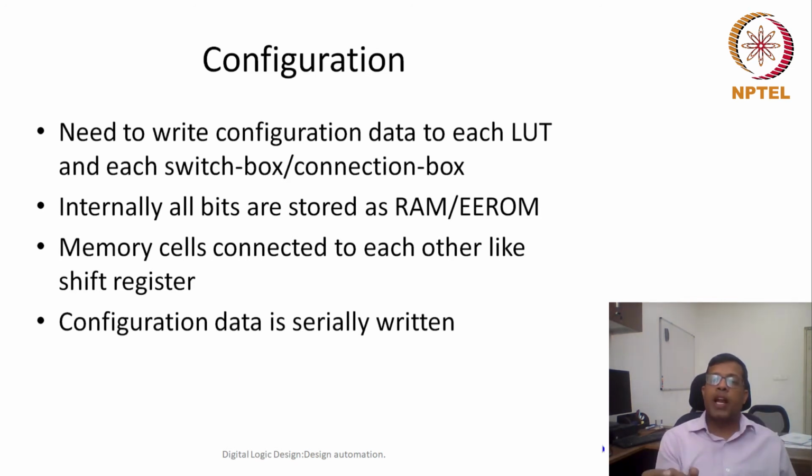The RAMs are used mostly wherever we are trying to do some sort of prototyping experiments, lab experiments, so that we can use the same FPGA for different purposes. These internal bits are stored as a ROM or non-programmable memory elements when we would like to use the FPGA as a product.